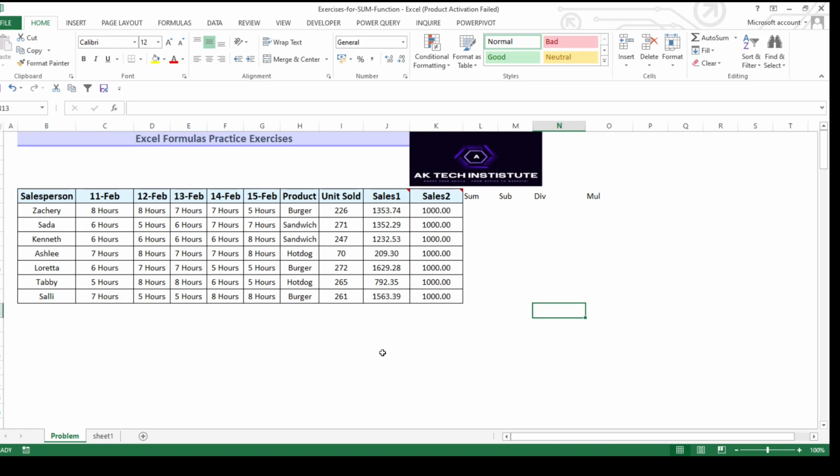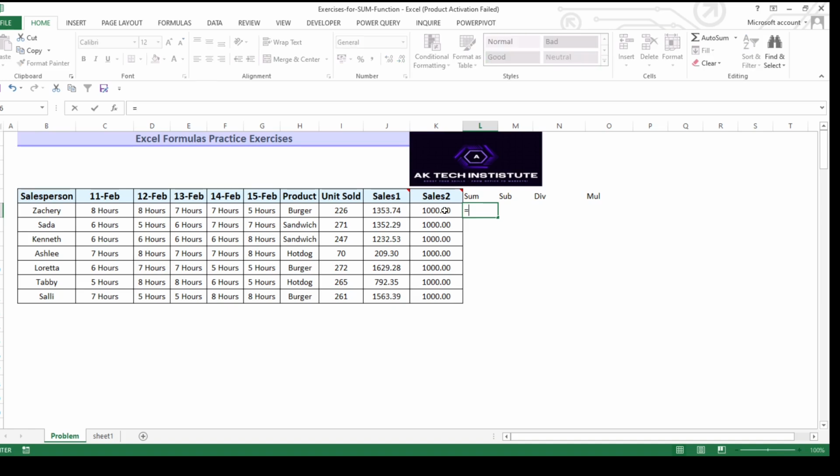We have this small piece of data in which we have a number of units and sales 1 and sales 2. So let's see how we can calculate it. Here, some formula.